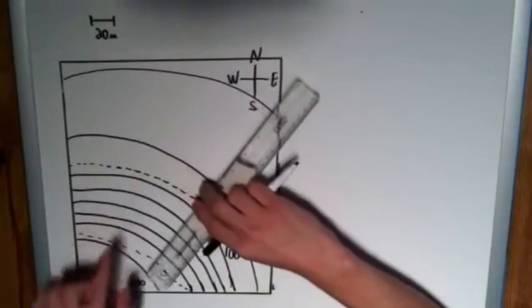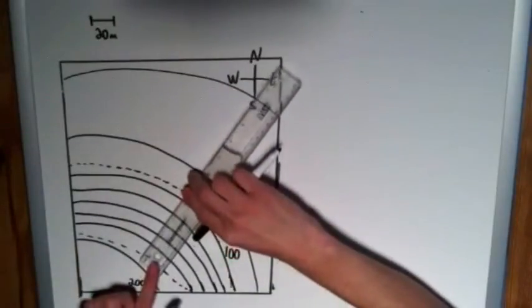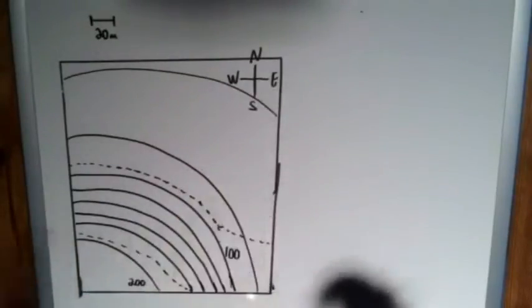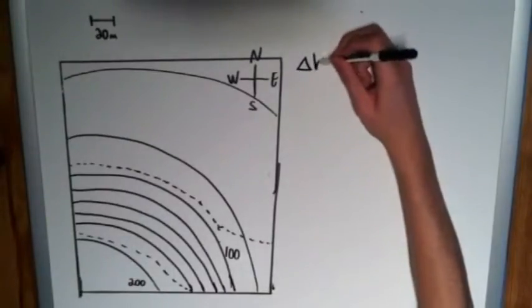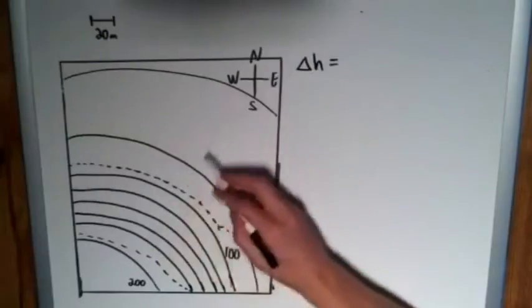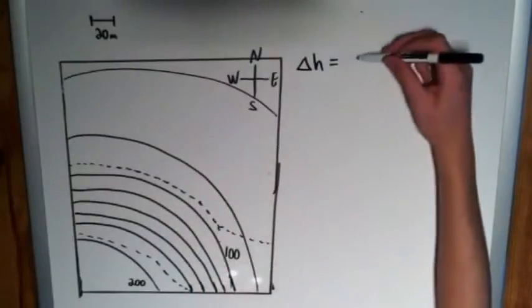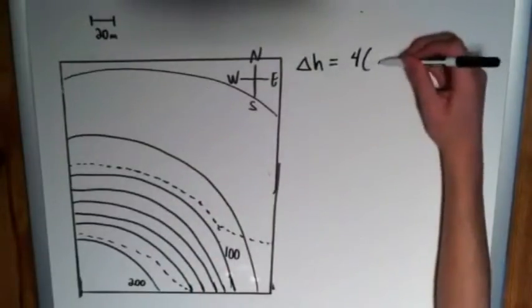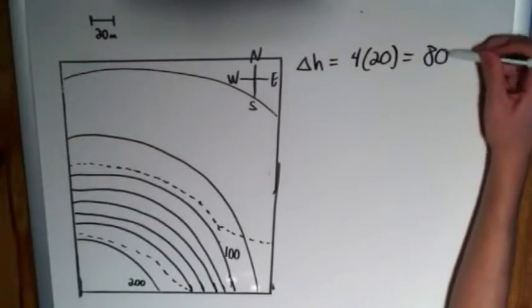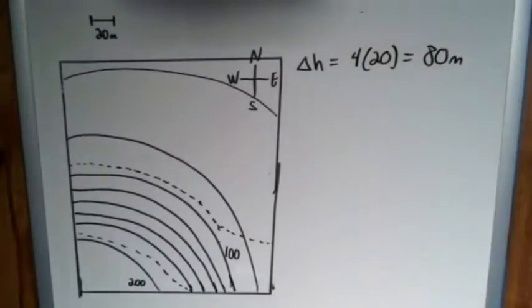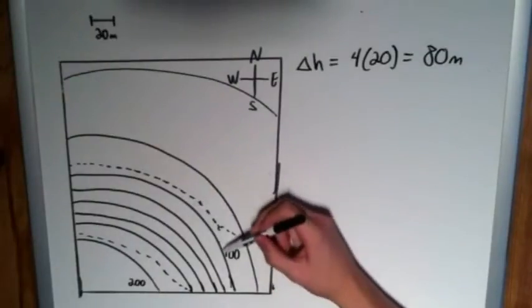So it's about four inches roughly, rounding. It's about four inches wide at its center, so we just do four times 20, that's our scale factor. So we move about 80 meters horizontally.